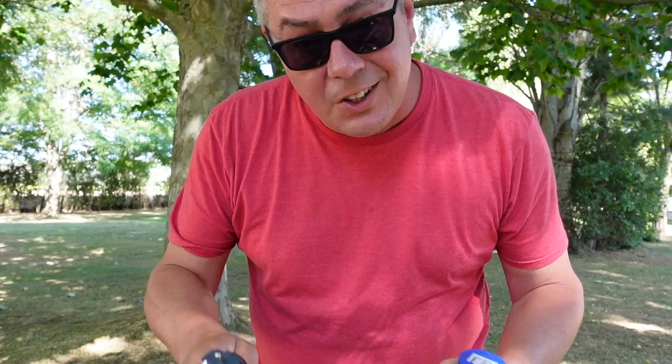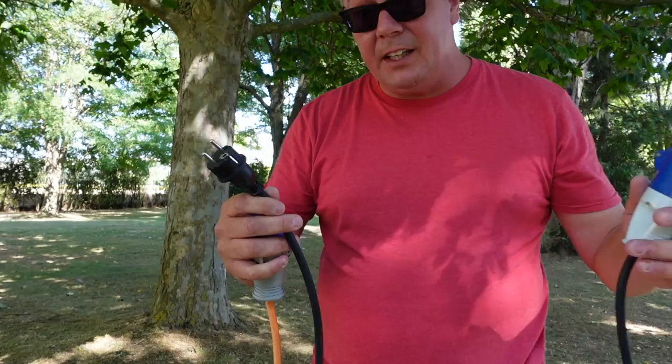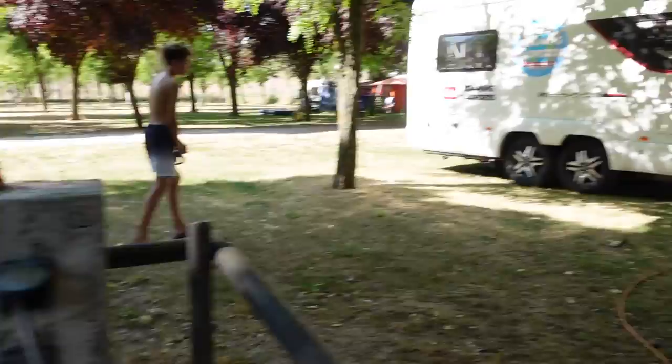I don't know if you guys know this, but out in Europe, a lot of campsites still use this old European two-pin. So coming out to Europe, you're going to need an adapter to convert that. First campsite, and they need it already. But there you go. We can plug our usual lead in there, and then this two-pin straight in. There we go. And we're good to go.